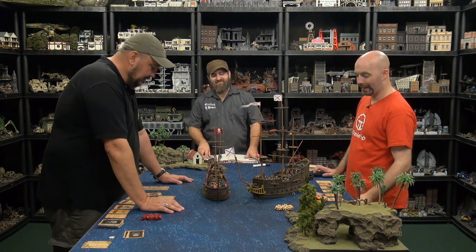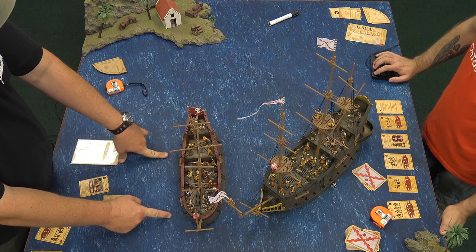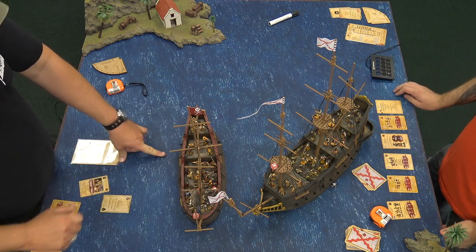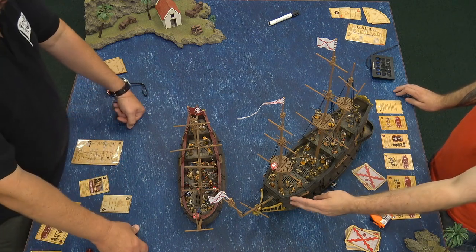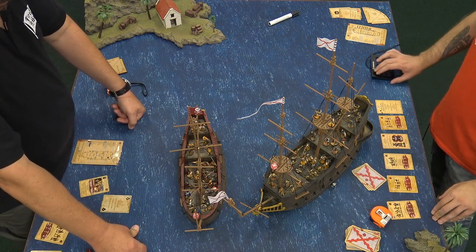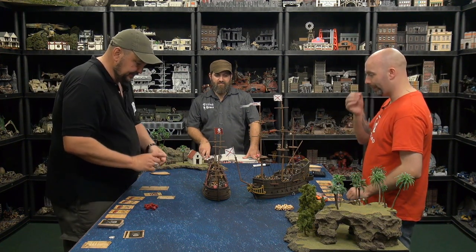Oh, okay. So anyways, I'm going to fire. I'm going to tell him to shoot Grape. Okay. And then I'll shoot with his own guys. So which section of my ship are you hitting? I'm guessing the front? Yeah, the front. That looks like a good section to me. Okay. So let's measure distance.